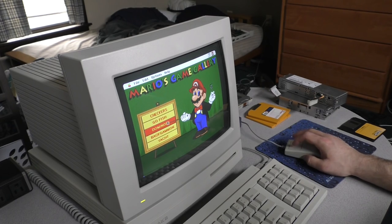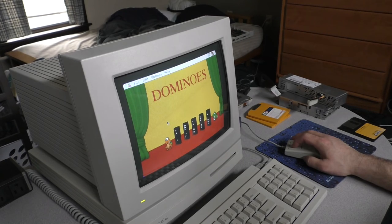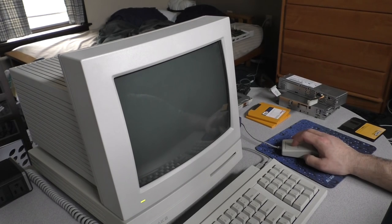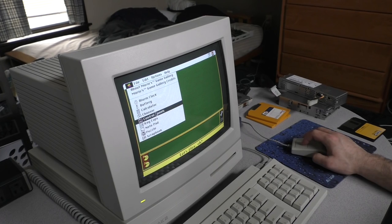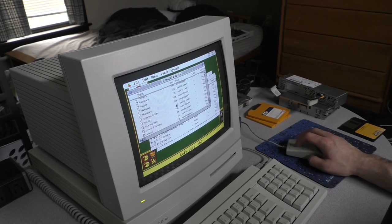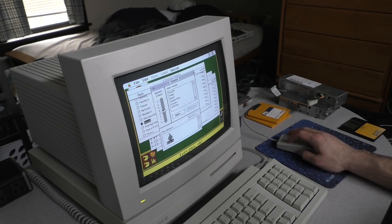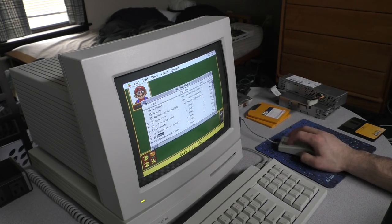How about Dominoes? Let's turn the volume up a little bit. Yes, the microphone does work. I did test it earlier, so someone might comment on that. Does the microphone work? Yes, it does. Yes, we can. Here we go.